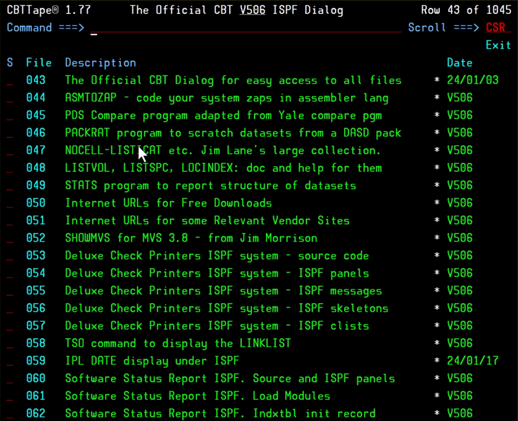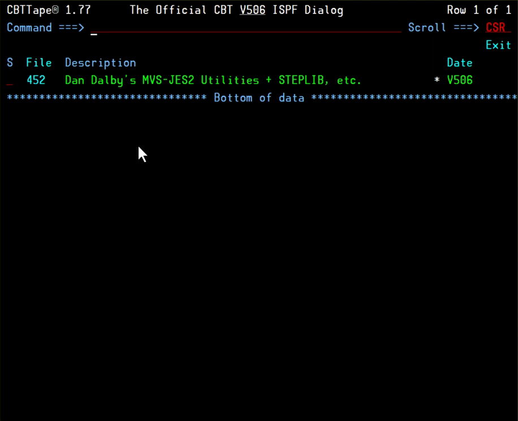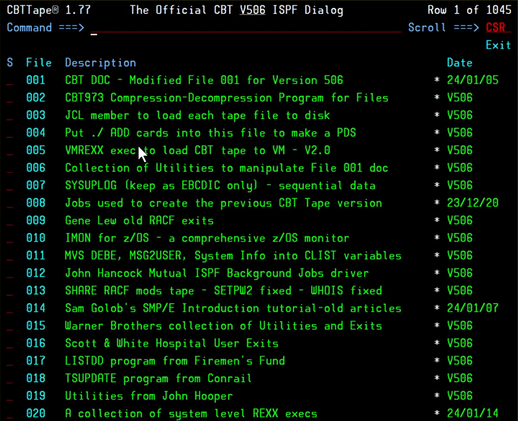Let's say you're interested in finding a steplib command for TSO. You can type O for only, or you can, that's the abbreviation, you can type that out if you want to type it. That will display all the files that have steplib in the description. This may or may not be that helpful because sometimes what you're looking for won't be in the little one-liner in the description that you see on the table. So we'll do an R for reset, and now we'll do a search for steplib.